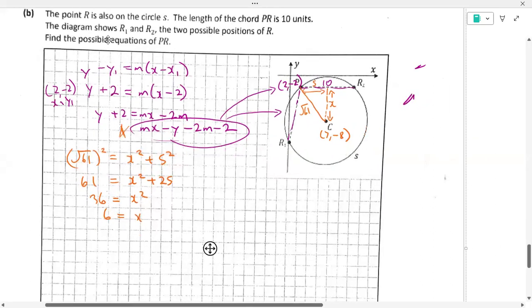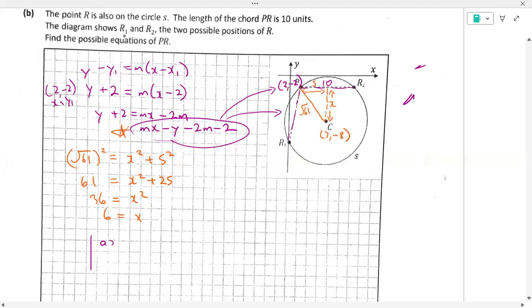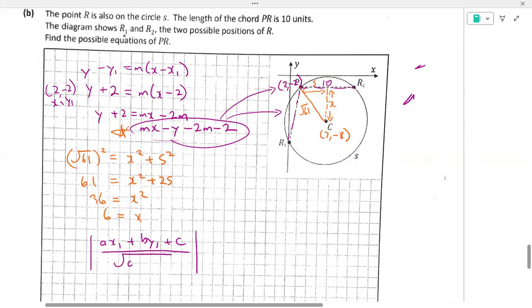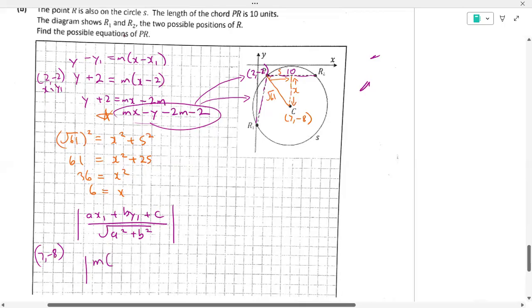So the distance from the center to the chord, when I say the chord, I'm talking about this general line here that we figured out. So I'm going to write down again my formula that I used in one of the other questions. Again, it's on page 19 for a reason. It is a huge connection between lines and circles. And most of the time, this is how they come up. They come up together. So what I'm saying is the distance of (7, -8) to this general line, and the general line is the one that's going to go in there. So this is my x1, y1.